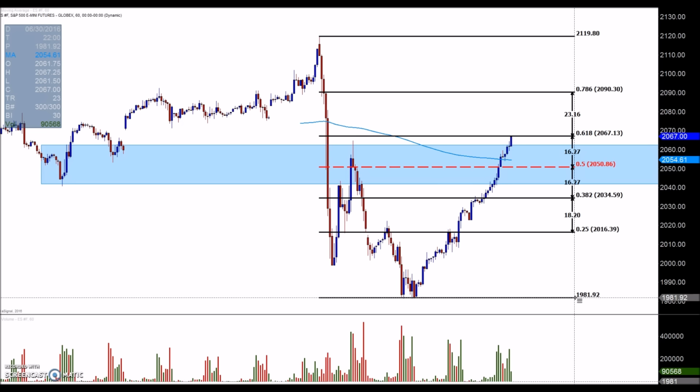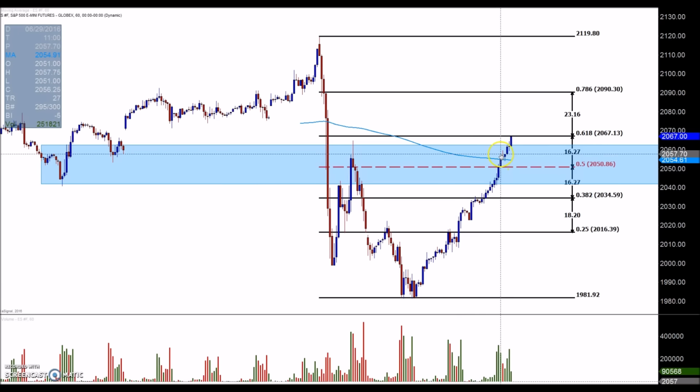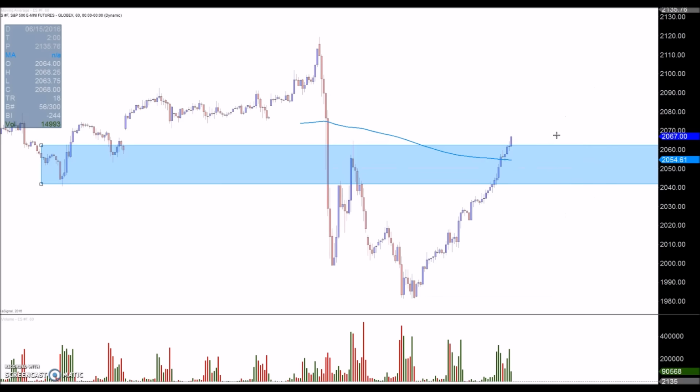So again, I'll post out my levels in the morning for the ES, but I want to focus on the indexes because this is just, again, a historic flush. It almost looks like the daily, right, from February. So again, we'll see how far they're going to go up, but they're back above the 200-day moving average. But we want to see what the retracement is going to look like, how much volume, and if it's going to hold any of these type of fib levels. So we'll continue to watch.